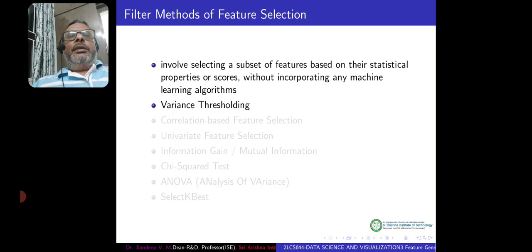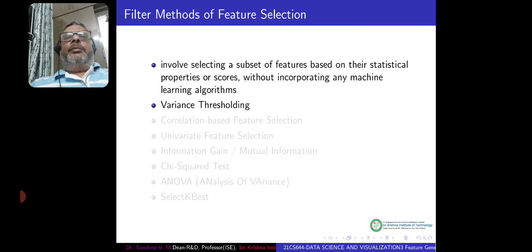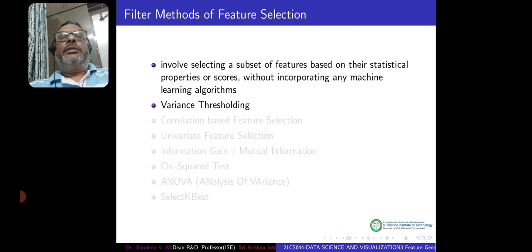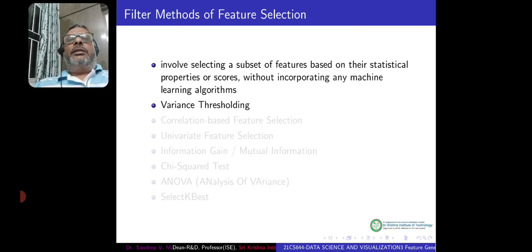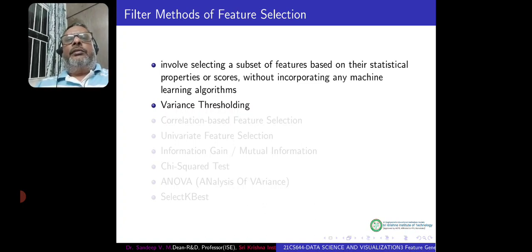The next one is variance thresholding. So find out the variance of the parameter, the variance of the feature, and if the feature is not varying much, we need to understand what the variation in the feature means with respect to the problem solving.